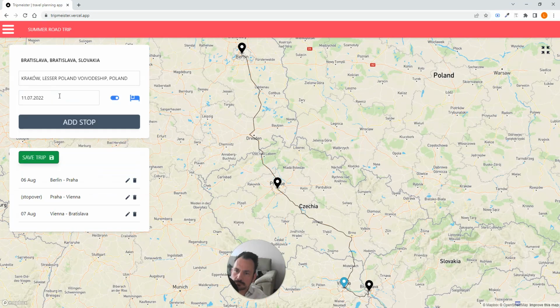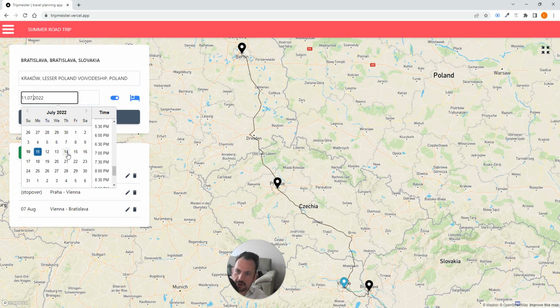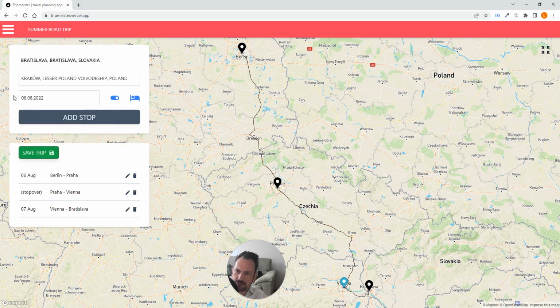We have Krakow. Let's adjust the date, which is in this case, let's go for the 8th. Now we only have 4 days in this trip, and let's do it the next day. Okay, I add this stop.